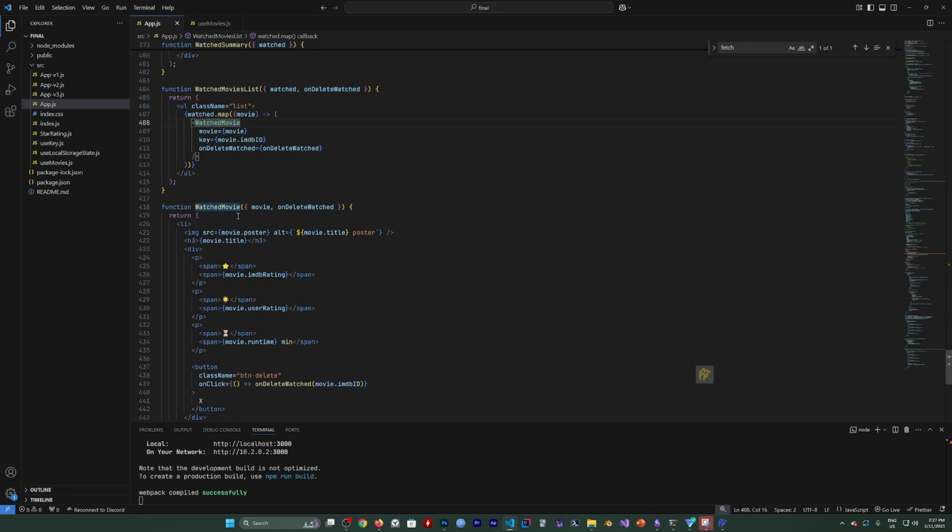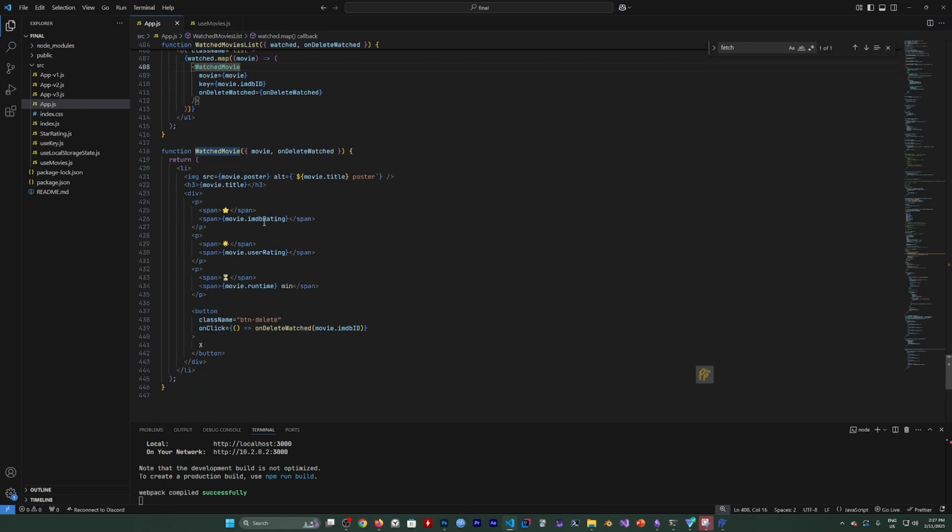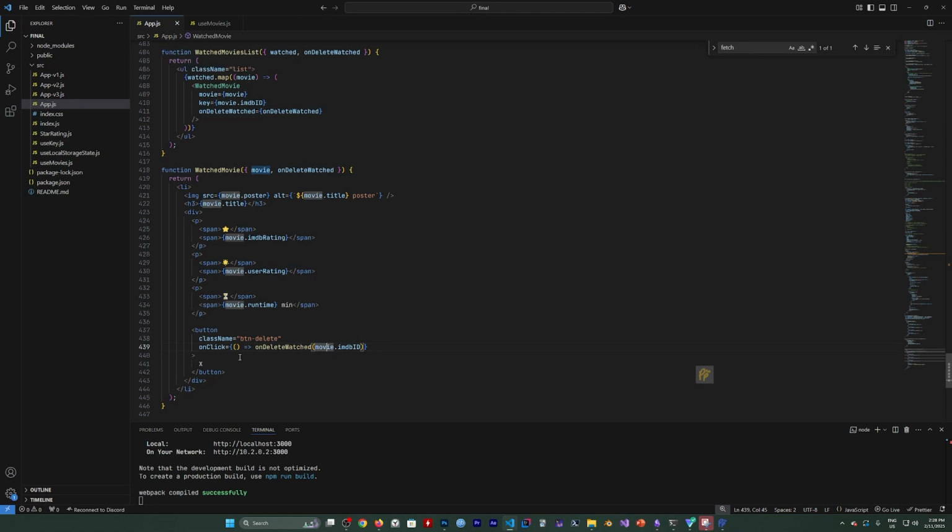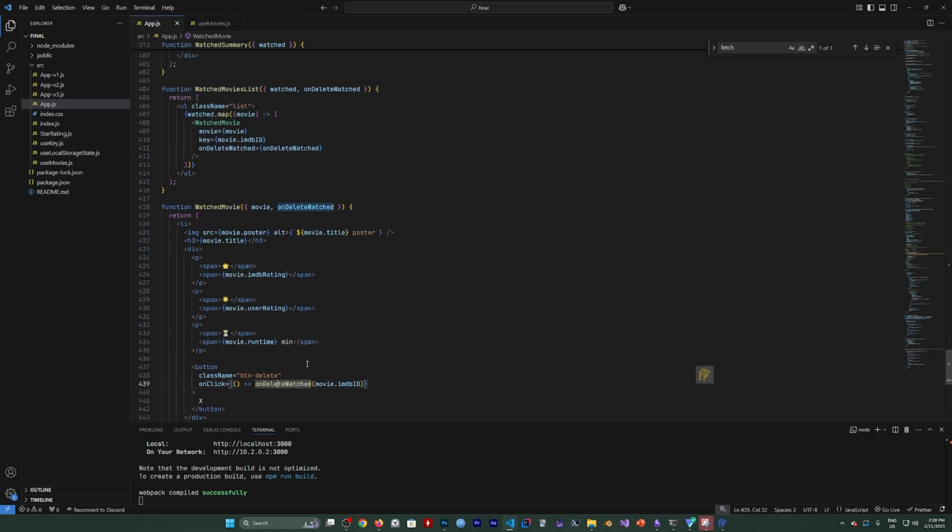So this is just displaying stuff, taking in an object and displaying the numbers. So this is a presentational component, and then there's this button that does something until it's watched. So it takes the movie IMDb ID and does something with it.